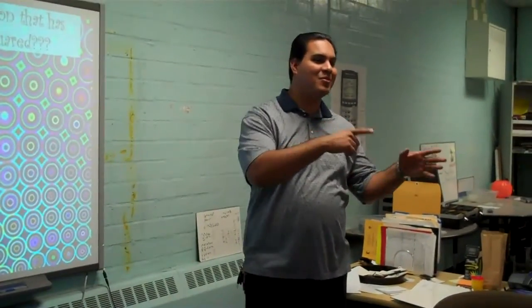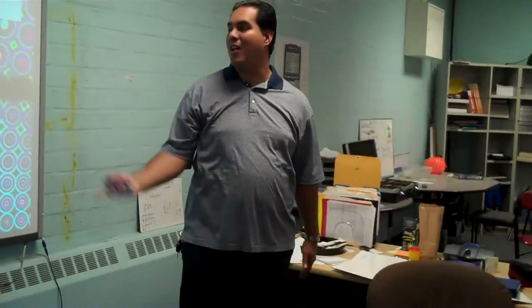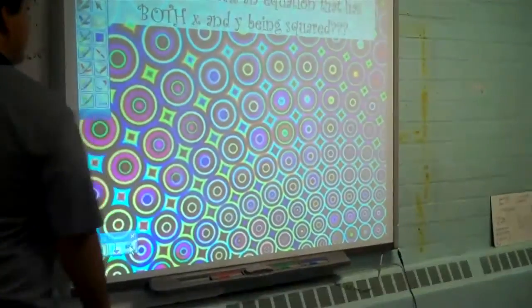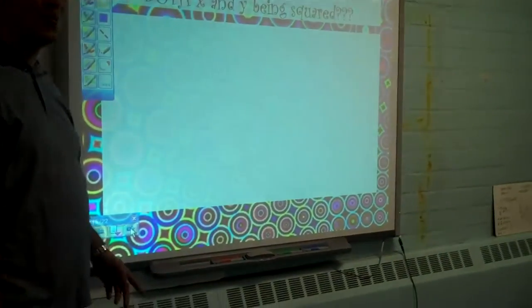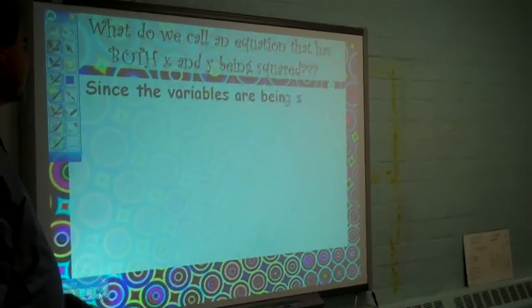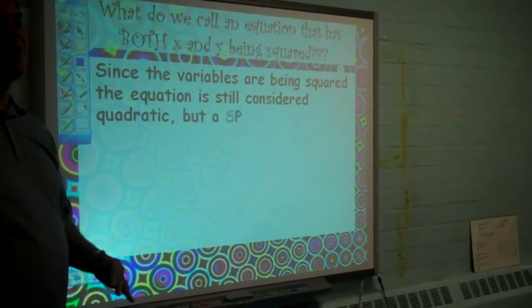Transcendent. This isn't calculated. Implicit is kind of true actually, implicit would fall under this category, but the specific one where X is being squared and Y is being squared. Quadratic equation. They're called quadratics. Double quadratic. Super quadratics. They are called quadratics.